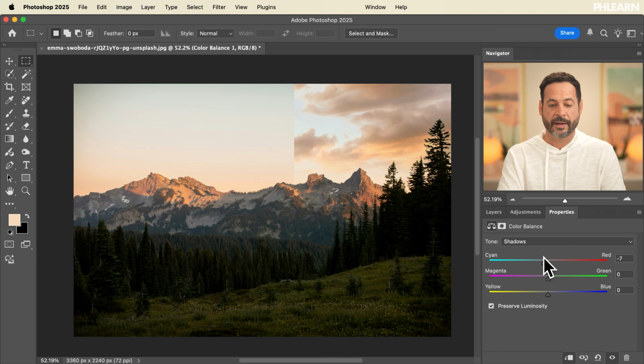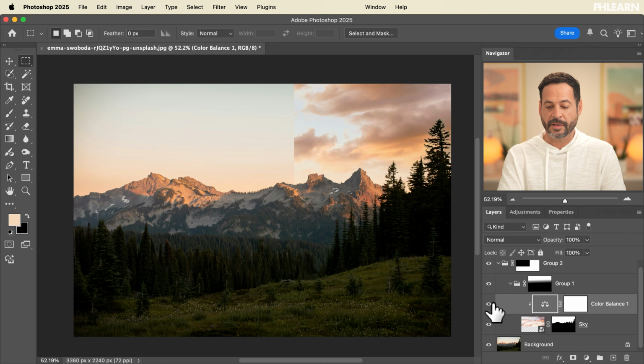There we go. And here we have our shadow color. There we go. Fantastic. And this is looking really good there as well. So just pushing these from the left to the right, and I can go back to my midtones and make any adjustments that I need right there as well. All right, well, I think that's looking really great. So let's just show you the before and the after. By doing this, I'm able to get a much better version of my image.